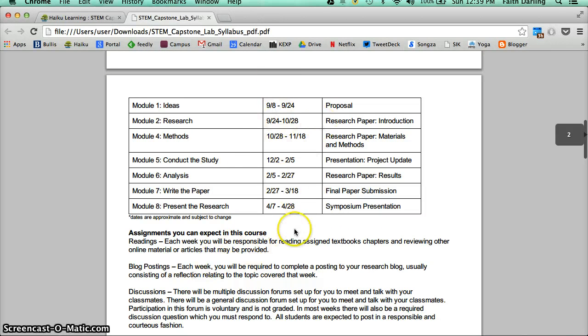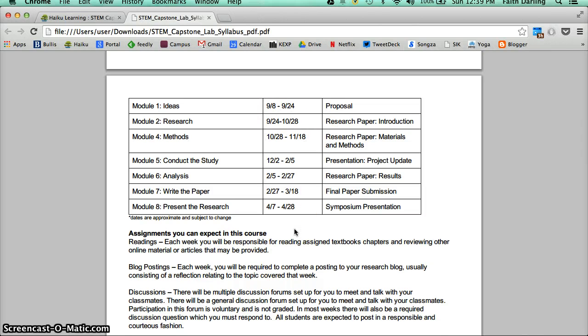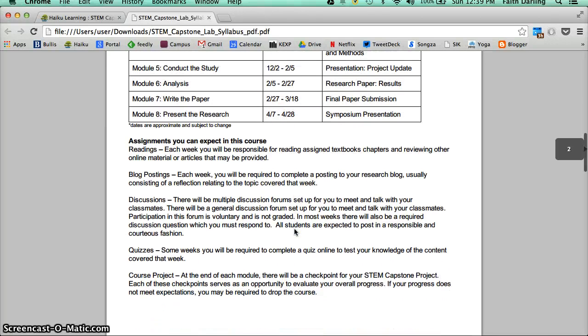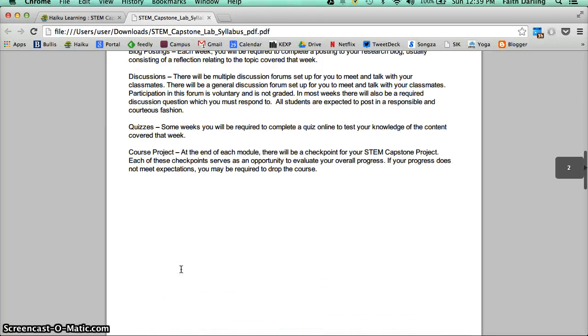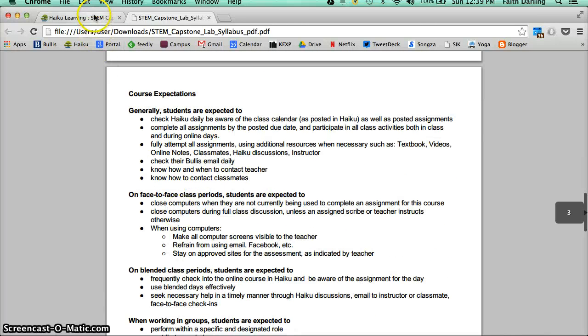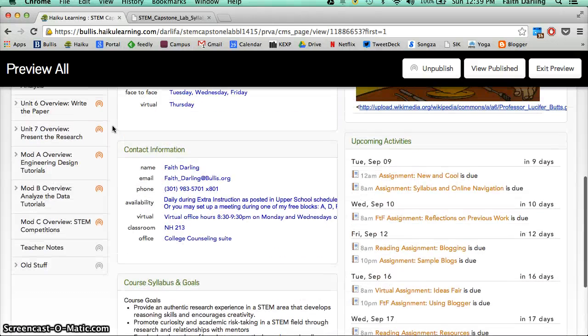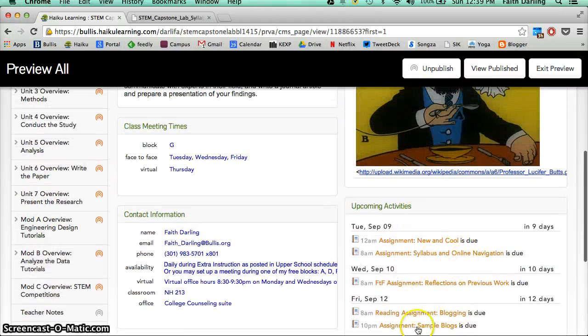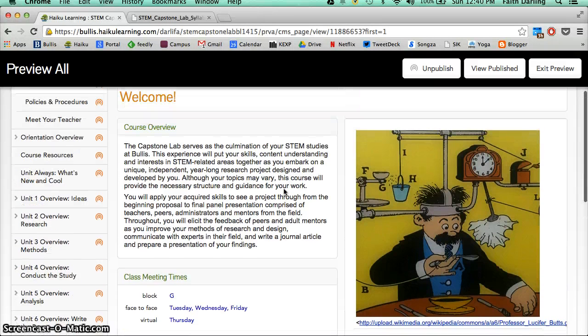These are subject to change, but this is sort of a general overview of when you can expect to be doing each thing and the kinds of assignments that we'll have throughout the course of this year. So make sure that you read this very carefully. It is part of this assignment as well. All right, and then you'll see some upcoming assignments. This hasn't been completely populated yet, so don't worry right now. What's listed here will be populated in the next few days.